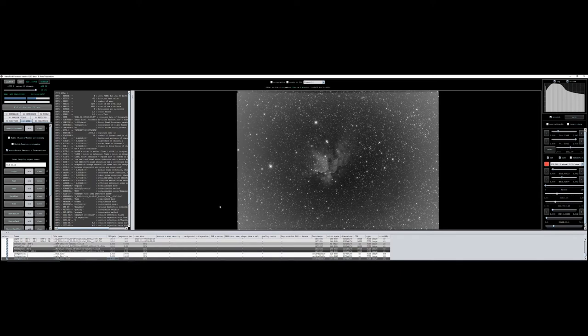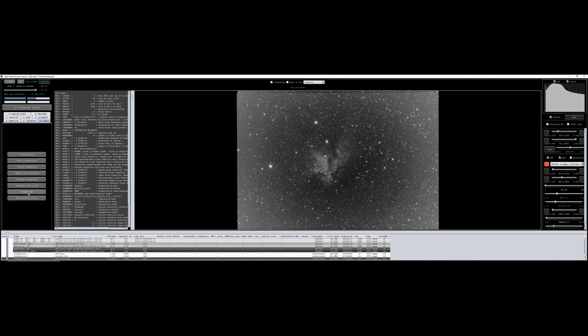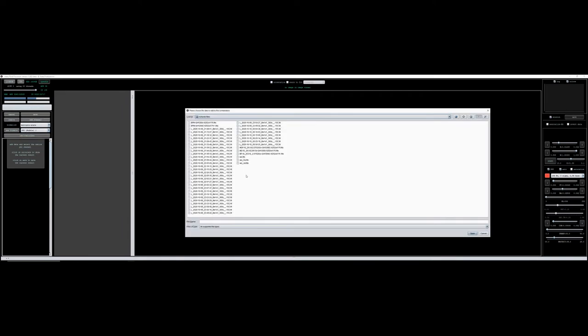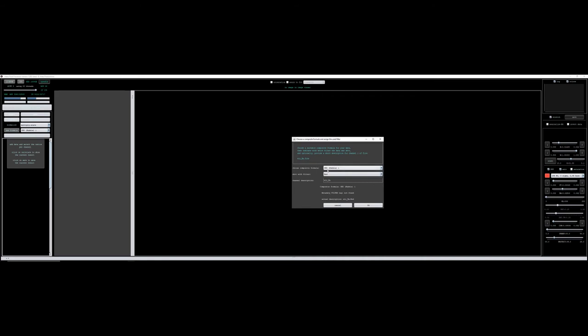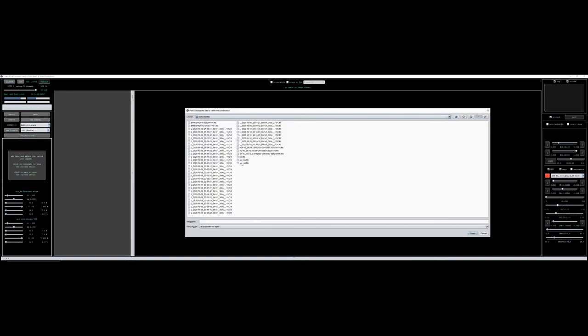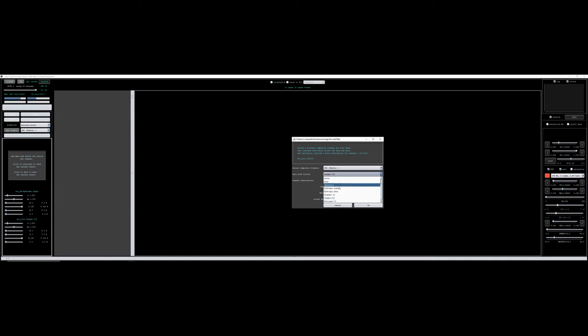Now Astro Pixel Processor doesn't do extract sulfur 2. I'm not sure if that's something that's going to be added, but at the moment it only does the HA and the OIII. So we need to go up to the tools section and combine these separate narrowband channels. I'm going to select SHO and say add channel, and I'm going to add the OIII and the HA. Depending on how they're labeled will depend what comes up here, but I've got HA and I want that as hydrogen alpha. Sometimes it will automatically select it depending on how you've written your files. Then the OIII, I'm going to put in oxygen 3, and then I'm going to add a third channel, and I'm going to add the OIII again, and put that in as the sulfur 2.